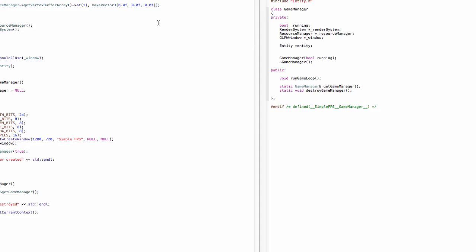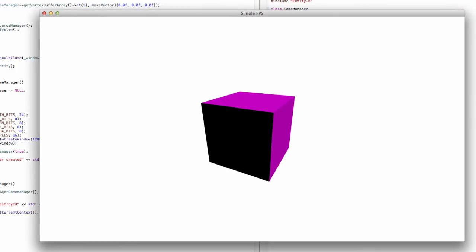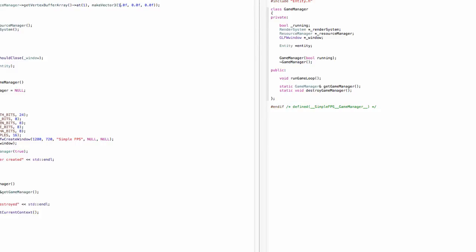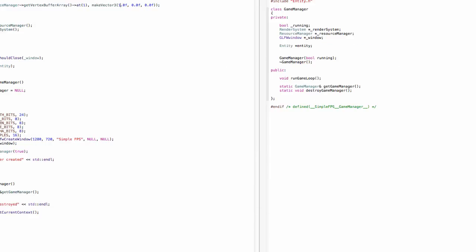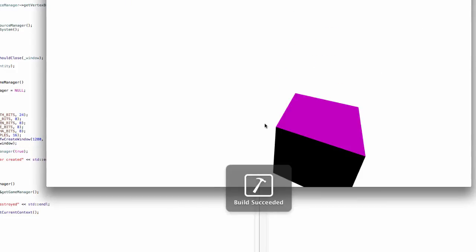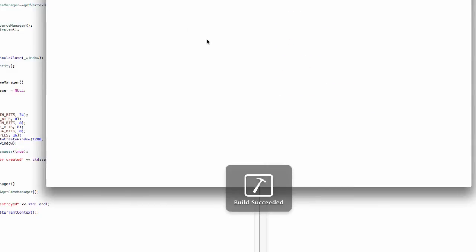Now, if you run this like it is now, you can see our cube is the same. Now, say I give this 1 on the X, then it will move to the right. If I now also give it 1 on the Y, it will move up. You see? If I give it minus one, it will move down like this. And I can also give this like 5, and 5 will move it back. Our depth ranges from 0 to 1000, so if I give it a positive number, it will actually move farther away from us. So 5 will be out of sight.